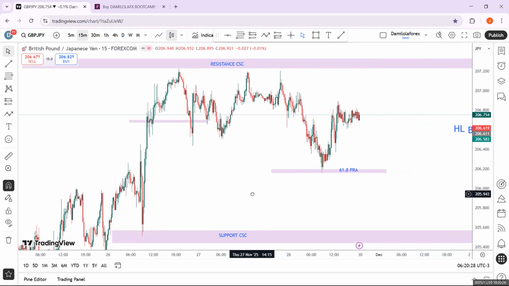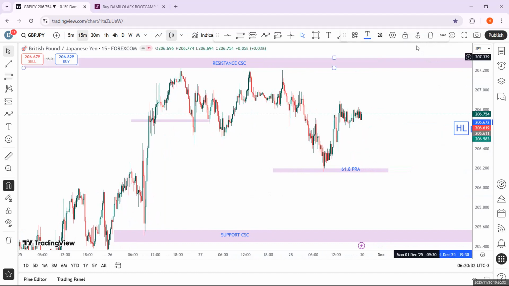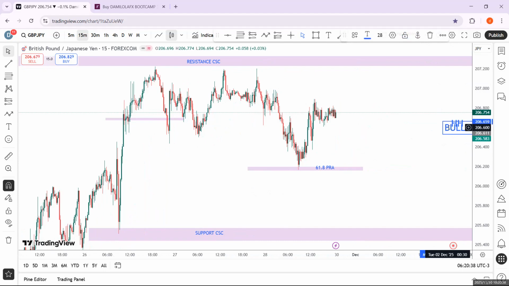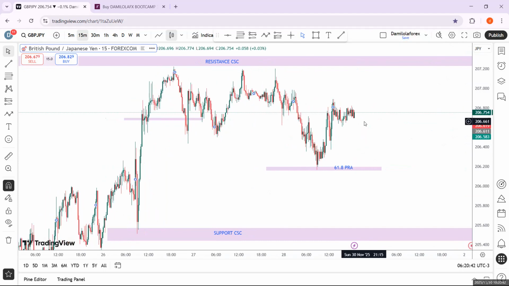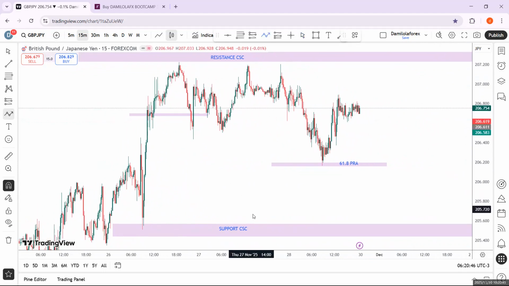Now this is the 15 minutes time frame. I'm going to show you the last couple of trades I took, and the current trade that we are on, and how we are able to use this knowledge I just taught you for high probability entry. First of all, we took it from this low point right here, and from here we said this is push, this is exhaustion.